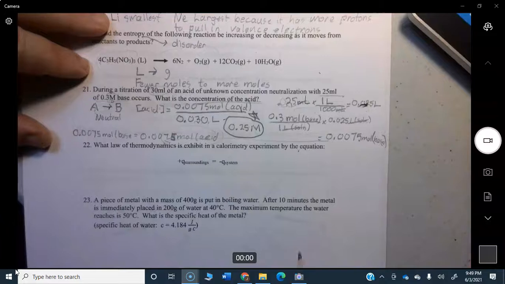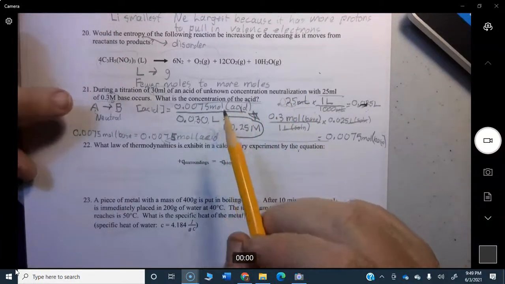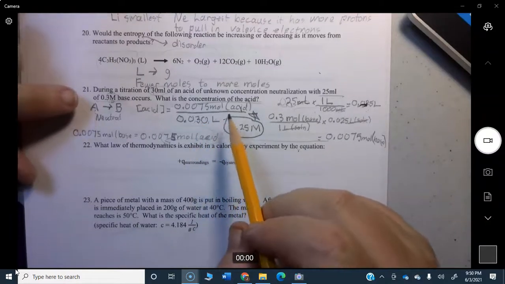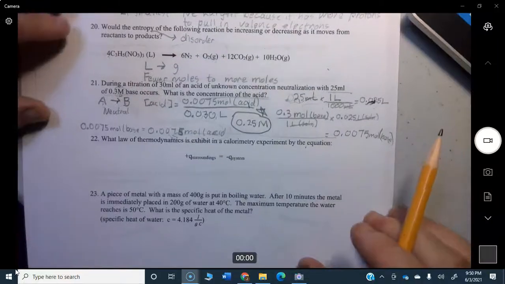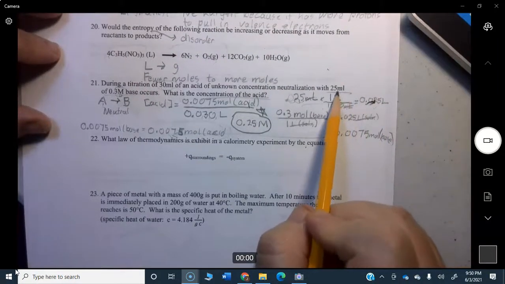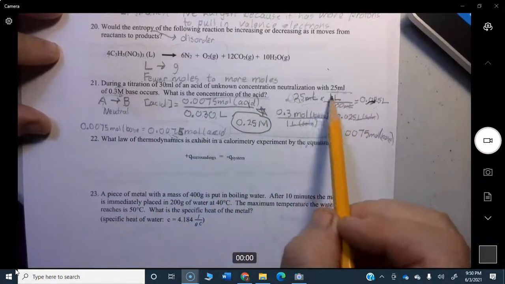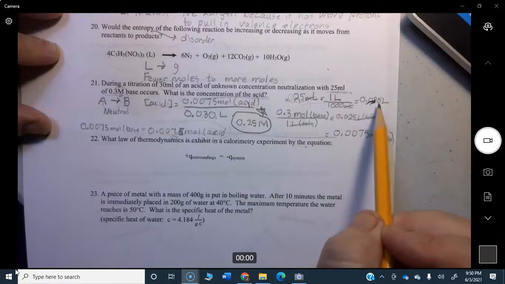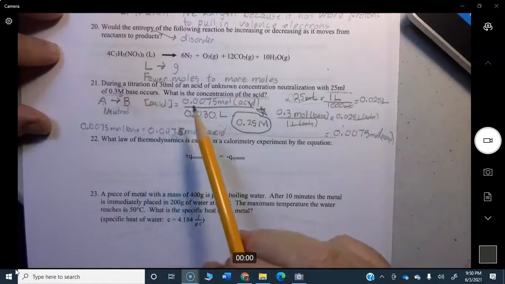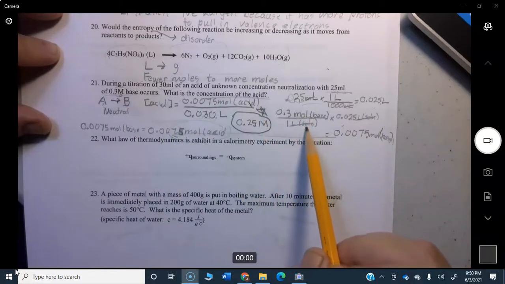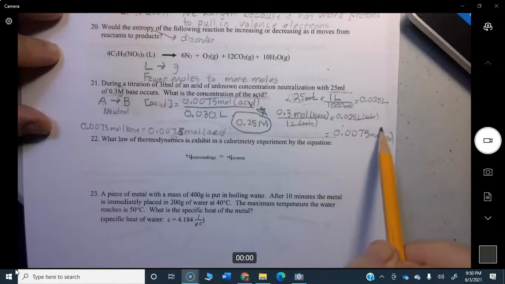Okay, let's review that. We neutralize when we have the same number of particles of molecules or moles of acid as base. That's when it neutralizes, and we know that because the indicator changes to bright pink. All right, so we figure out how many moles of the base. That's what we know. We know we have 25 milliliters, and we know the concentration of the base. So we turn milliliters to liters right there. Okay, and it is 0.025. All right, now we take the molarity, which is moles per liter, so 0.3 moles of base per liter of solution times the amount of solution we have, 0.025, will tell us how many moles of base.